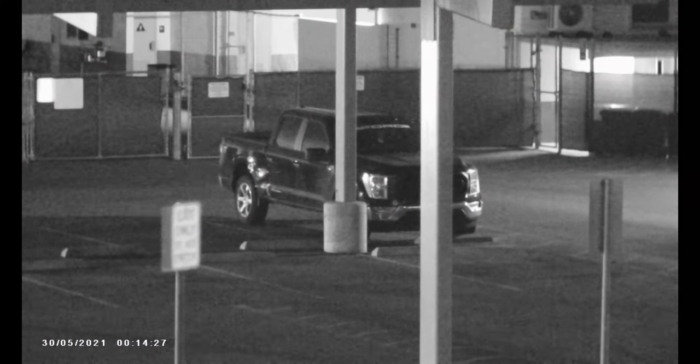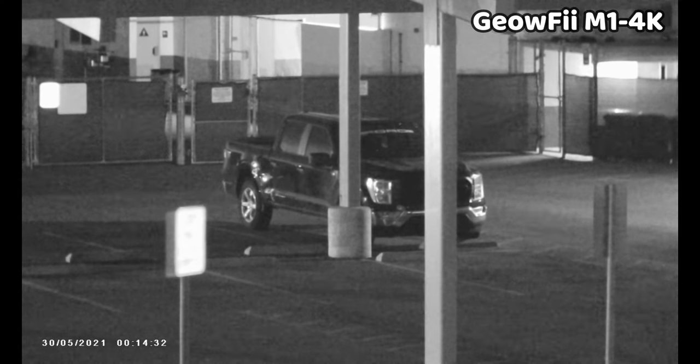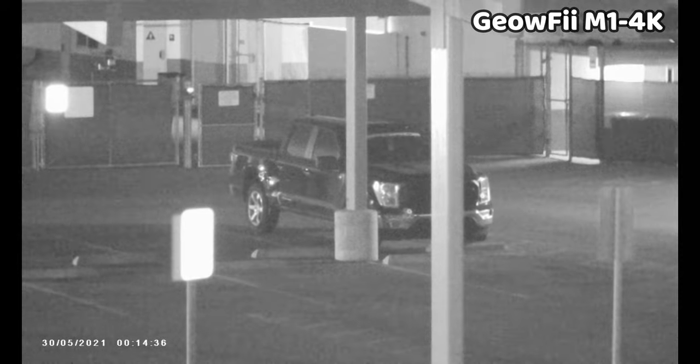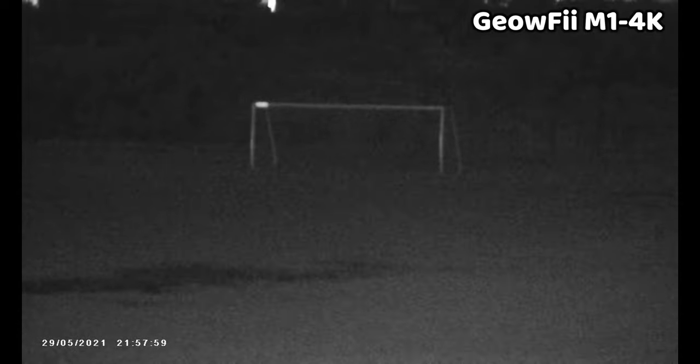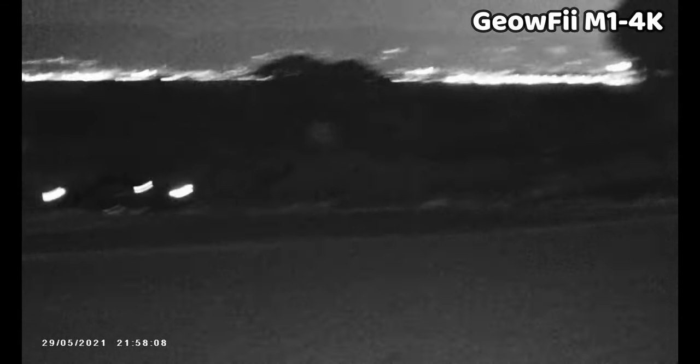The Geofi M1 4K is the budget-friendly option, and I must say I'm pretty impressed by how it performs. This is the only device in the lineup that can record in 4K FHD. One thing that jumps out is that the IR illuminator is definitely one of the weaker ones — it doesn't do well at its lower levels, and you really need to crank it up to see well in the dark. Even cranked up it's the weakest of the bunch, so you may want to consider supplemental IR lighting if you want to see anywhere close to the 300-meter range stated on the product page.